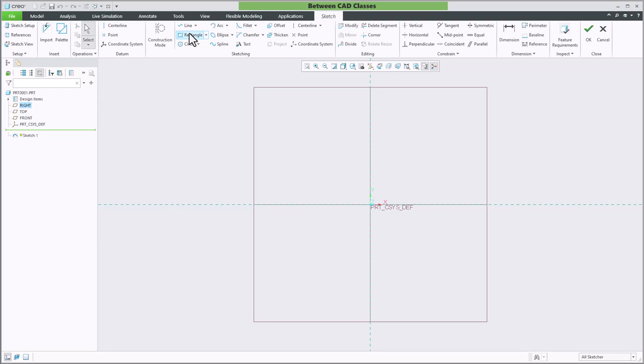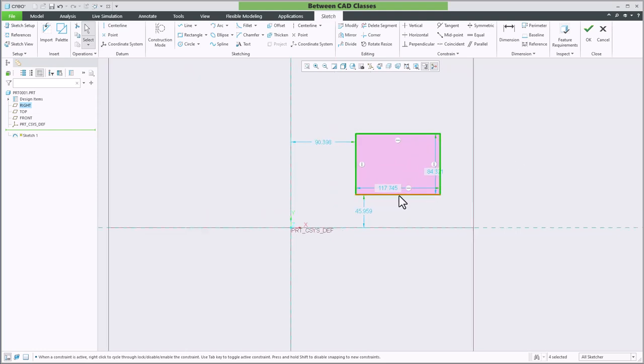And now when I create a shape, such as a rectangle, not only am I going to have the length and width dimensions, but I'm also going to have dimensions that reference the origin planes. I could, of course, adjust those, or knowing this, when I create my shape, I'll make sure that I constrain to the origin. So for example, when I choose my rectangle, I'll snap to the origin point and draw from there. And that way I only have to specify the length and the width of the rectangle.